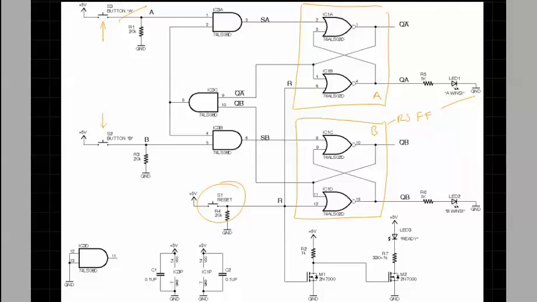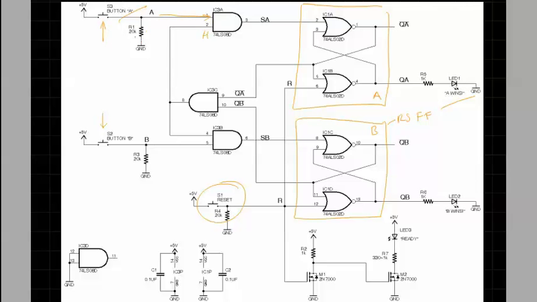If we follow the logic from button A, it goes into this AND gate, which you have yet to figure out why there's an AND gate, but assuming that this input at pin 2 is high, then if input A goes high, SA, the output, will go high. This is the setting input to RS flip-flop A, and so the corresponding LED will go on, and that competitor wins.